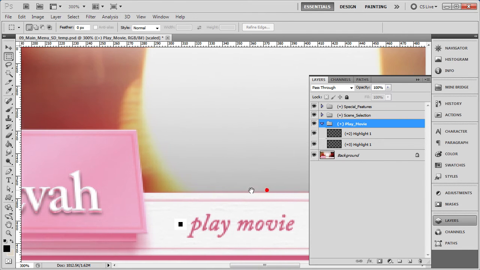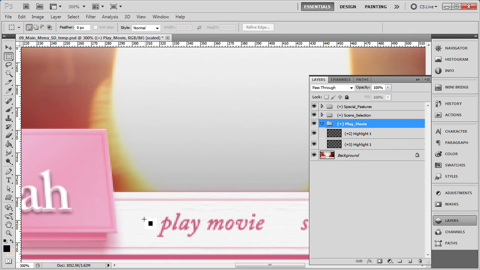The way Encore determines where the clickable area of a button is, it takes all the layers for that button and it draws a rectangle around them. So let's say you have an underline for your button and maybe you have a little box up here. The clickable area would be everywhere inside a big rectangle that encompasses all of the highlight layers. But since our highlight for this button is just this box over here, that is the only clickable area.